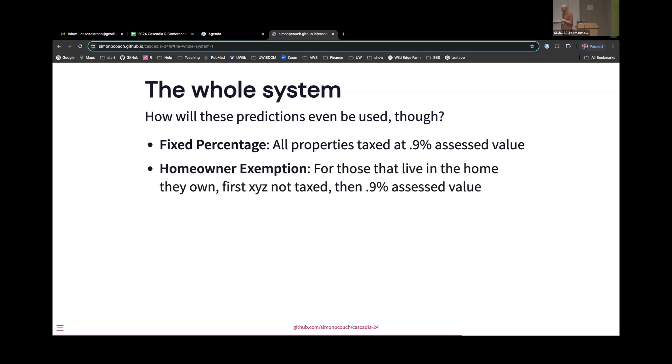Where I live in Chicago, and in most places in the US, there's something that we call the homeowner exemption, where if you live in the home that you own, some fixed amount of that assessed value is sort of wiped out. So we're shifting the distribution of the errors down. And then the rest of that value is taxed at a fixed percentage. And so to me, the R squared or the root mean squared error, that seems to me like a reasonable metric to use in that case, because it does better on the other end of the distribution. That mean shift of the errors is more impactful for me. If I own a home, it's $100,000. If I own several homes that I don't live in, then the errors are sort of averaged across the homes. And so it's not as important to me to get those errors spot on in that case.